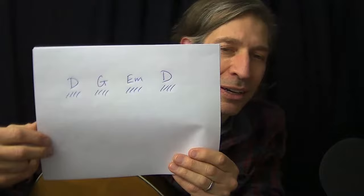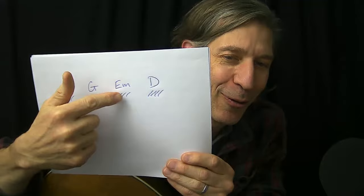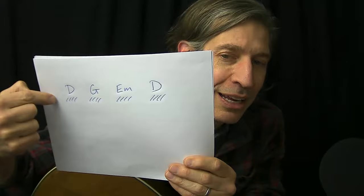We're going to do a D for four counts, G for four counts, E minor for four, back to D for four. Now watch out, those four Ds at the end go right into the four Ds at the beginning. So you're going to be on the D chord for eight counts altogether, right? Eight counts. Yep. The way we're going to strum this mystery song, I haven't even told you the name of the song yet, or the performer.